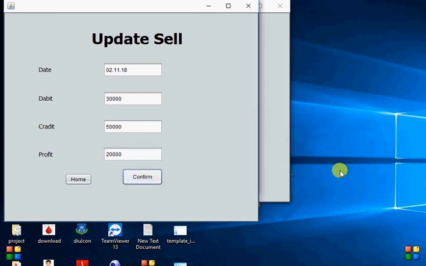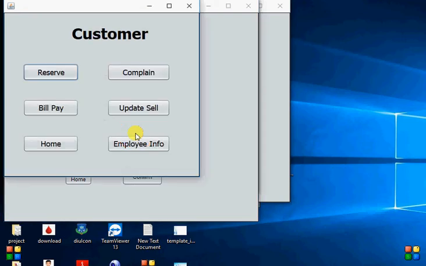The sale is updated. Now I go back from here, employee info. If a company reserves a shop, he has to give the employee info. If he does not update his employee info, he cannot give any employee in his shop. So this is a major portion of our system.